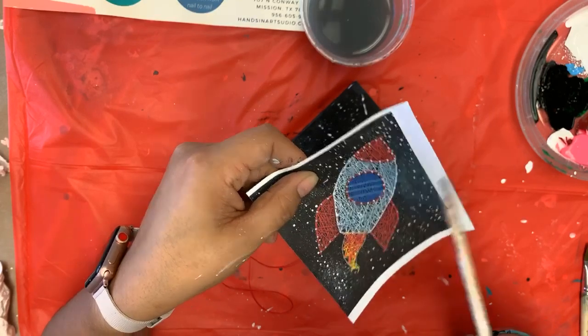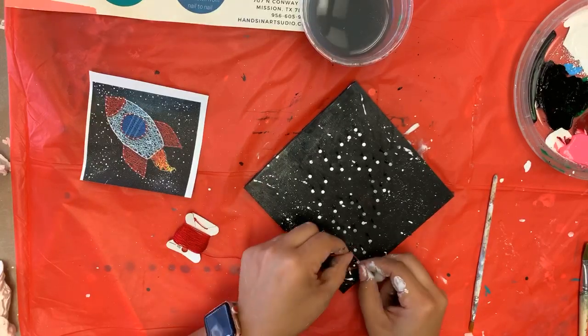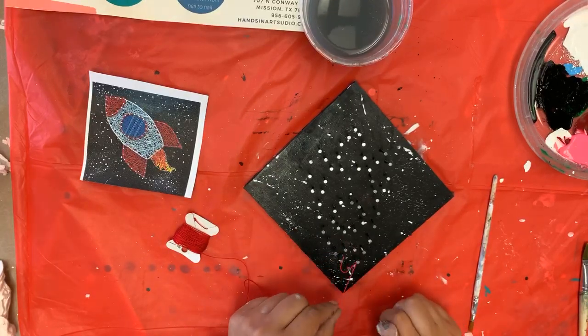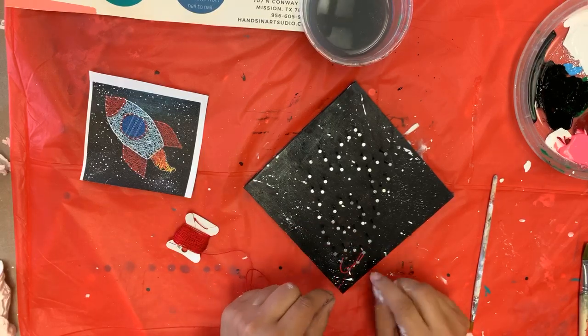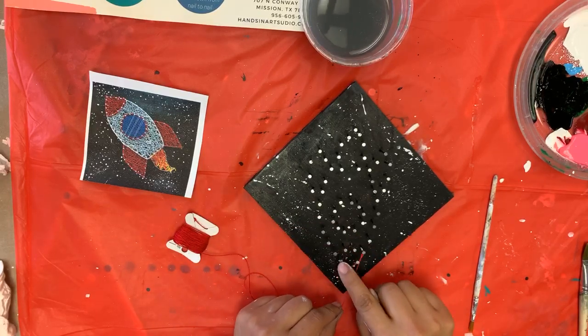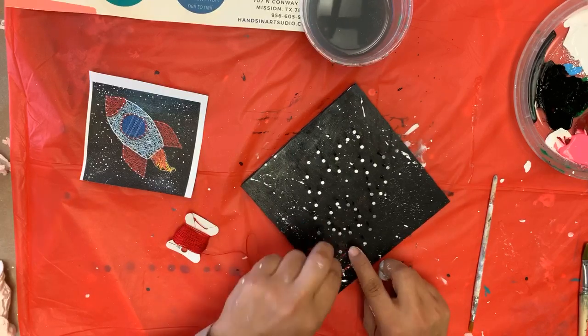We start with the outside first. So I'm gonna go around one nail right here. Loop it around just like that. Go to the next one, loop it around. This is the tip of the spaceship. So I'm gonna go this way now. Loop it around.